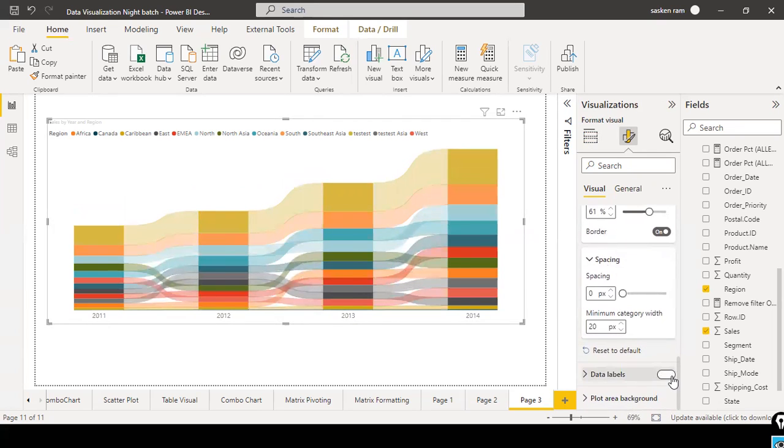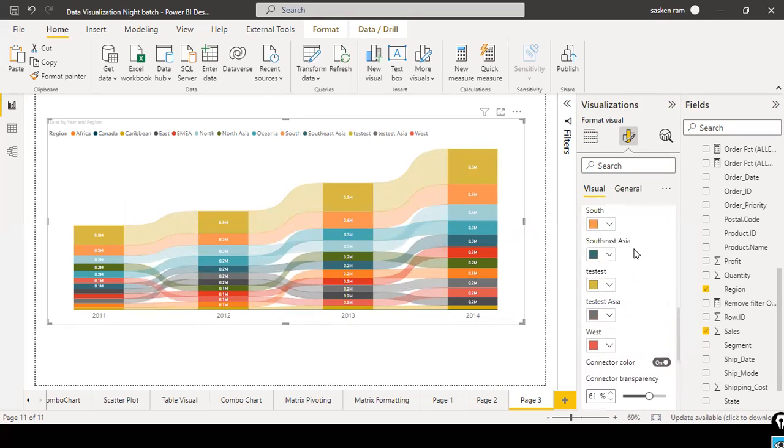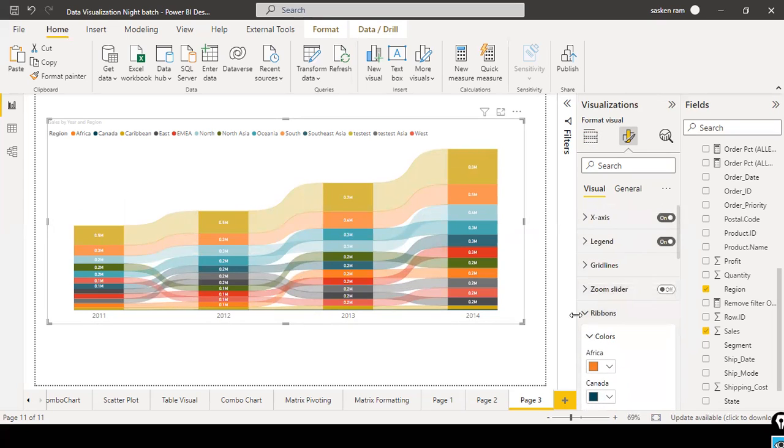And the data labels, you can enable them. Usually we enable the data labels, and in this case, if you want, you can use spacing. So that is pretty much it for this one. Vertical, if you want a grid line, you can turn grid line on. But here the grid line is not much visible. You can use dotted or something like that.